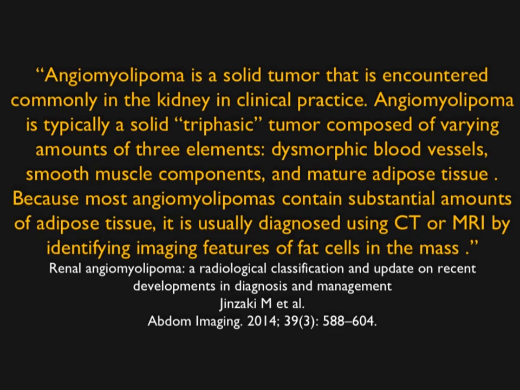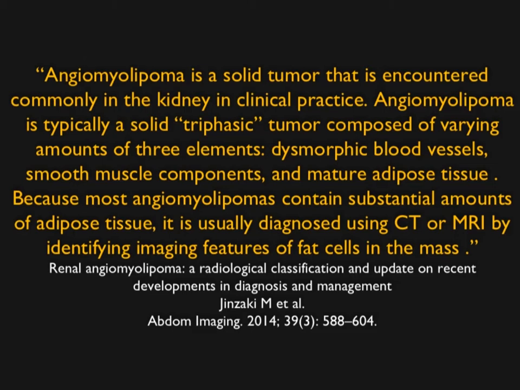We talk about the fact that the tumor is composed of three elements, but there is variability in those elements. If you only have smooth muscle, or mainly smooth muscle, it can look like a solid tumor and simulate a papillary renal cell carcinoma. Again, most of the time, it's not a difficult diagnosis if you're careful, but it can be somewhat challenging.